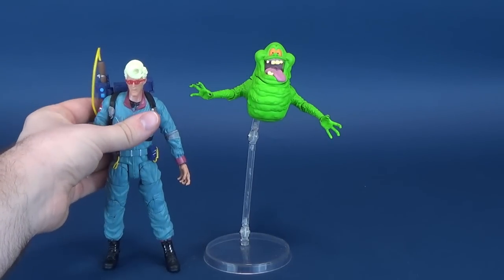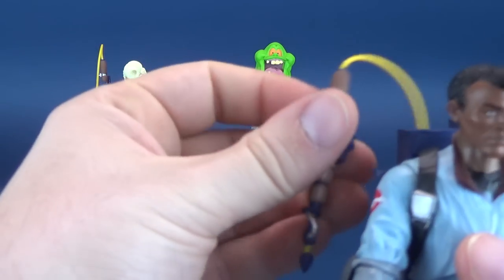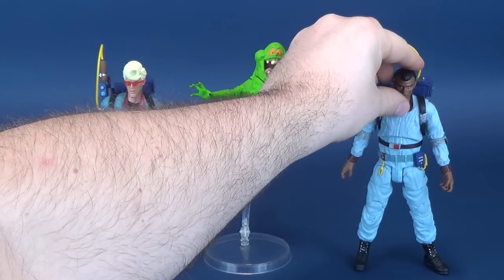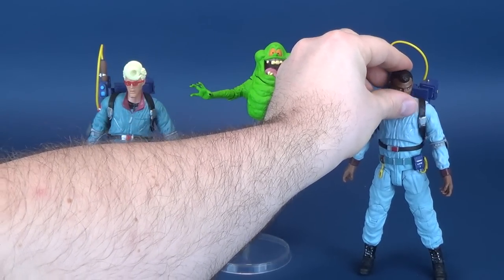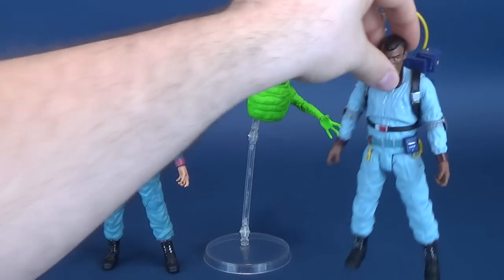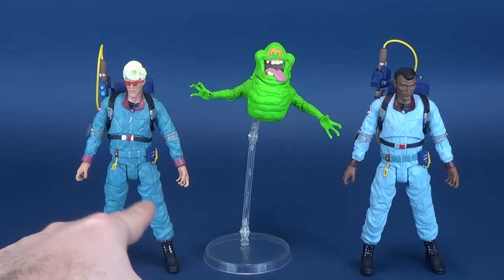And then some size comparisons to the other Ghostbusters team, because after all Slimer is part of the Ghostbusters. We're going to bring in Egon — let me just adjust his proton wand — and we're going to bring in Winston. Pardon my hairy arm. Putting the figures side by side, they do have a bit of a tough time standing — usually more so with Egon than Winston. There's the size comparison. The Ghostbusters are exactly the same size, same mold. Slimer is very drastically different. This comes in handy using the clear display stand — if not for that, Slimer would be down here when he really should be up here.